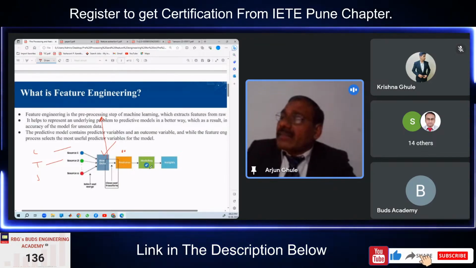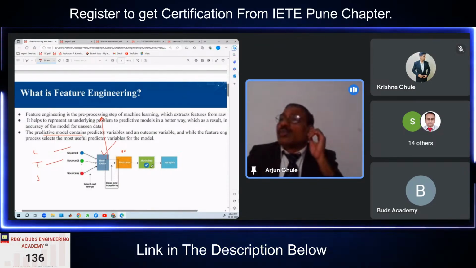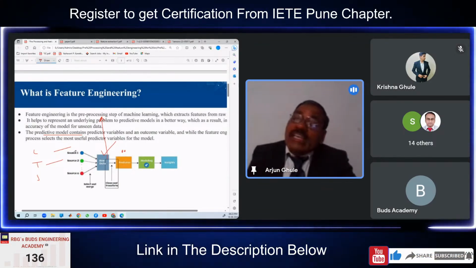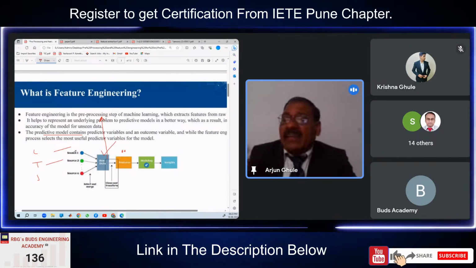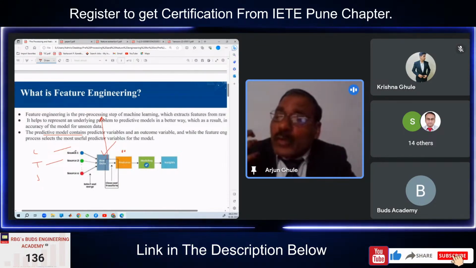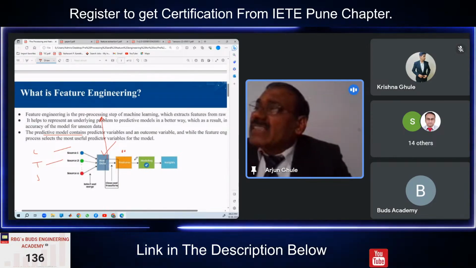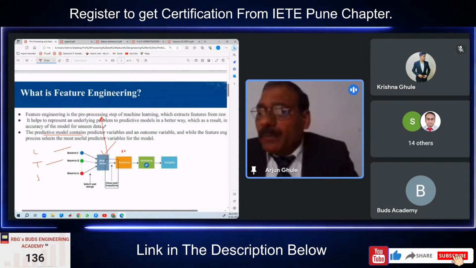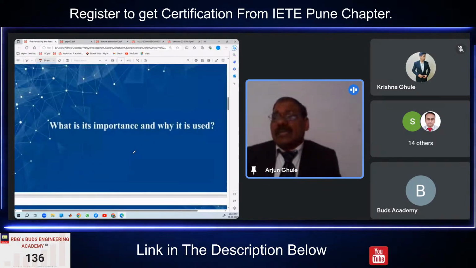Later we can have predictive models to understand the data. So instead of having trillions of bits of data, without losing the original information, we can extract some important features which will help us decode the original information, and that is called feature engineering in IoT. I hope it is clear to you what the feature is.